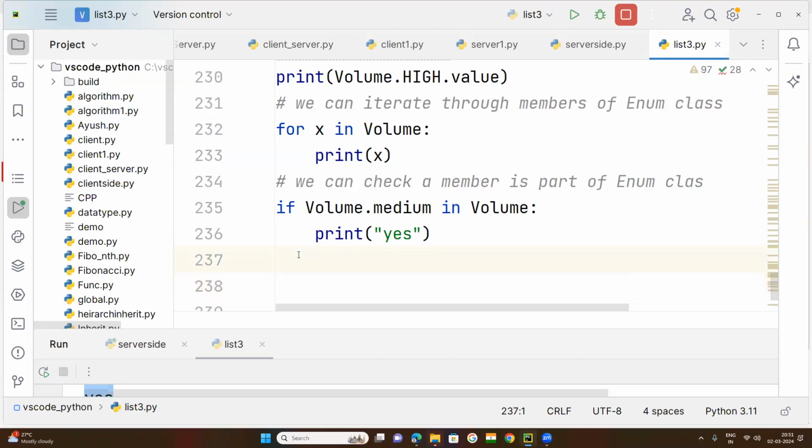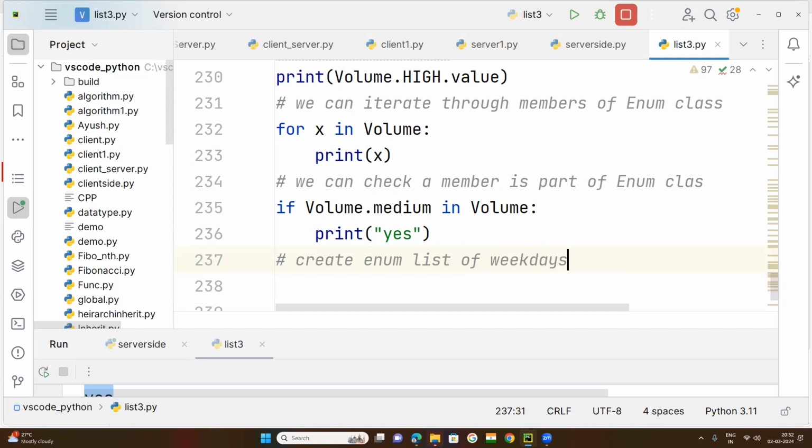Next, we will hash. Hash means commenting. Question: create enum list of weekdays.